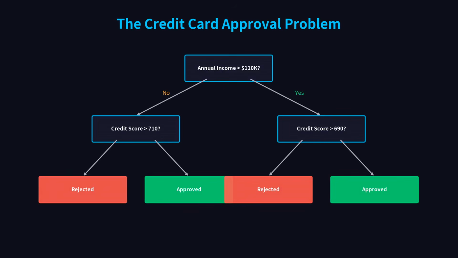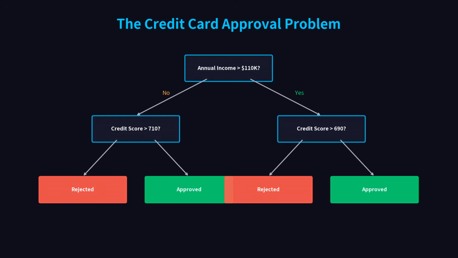Imagine you're a bank receiving thousands of credit card applications. How can you automatically decide who should receive a credit card, who is financially reliable, which applicants may default, and which customer attributes actually influence approval? And how can you make these decisions quickly while still being able to explain why the model made them?